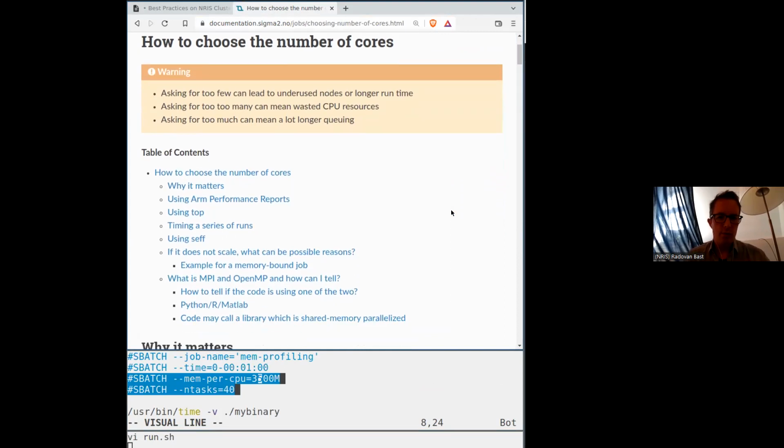so there is no tool that will tell me how many cores I need. You will need to calibrate it. You will need to run a series of calculations, and you will need to compare them. Ole has emphasized this a couple of times. There is really no other way.